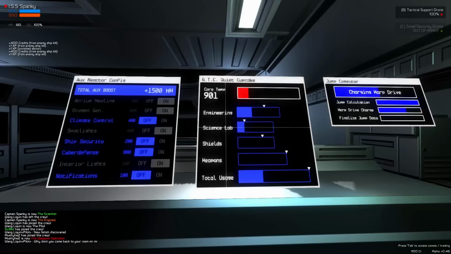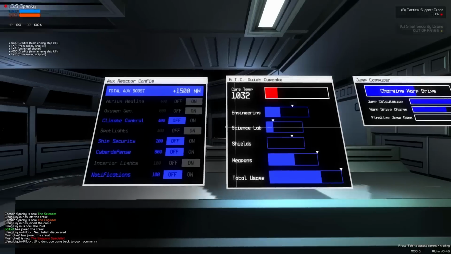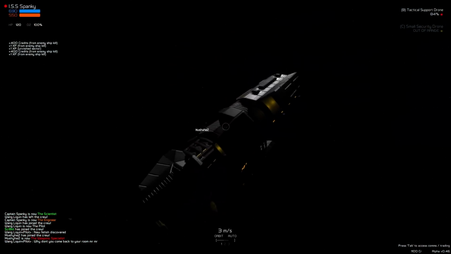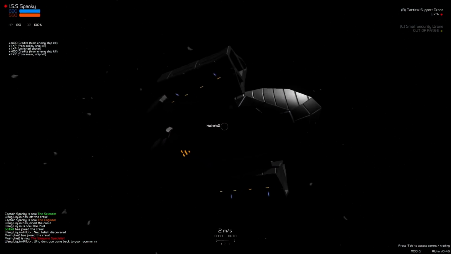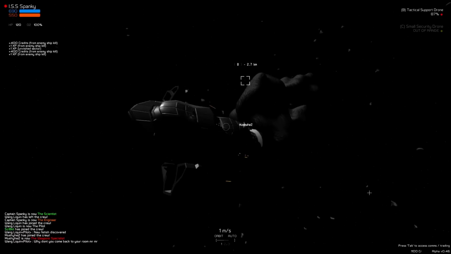I don't like to keep science lab on because it's just a constant draw. I don't even know what it does though. Exactly, that's why I keep it off. I think it's warp drive, but I'm not sure. I would imagine warp drive is engineering, though. I would imagine too, but then what does science do? It does something, I know it does. No, I just put it all the way up.